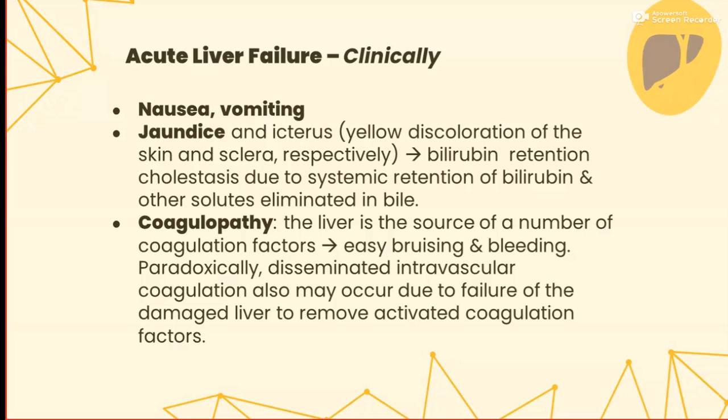As we said we have a bilirubin retention, cholestasis disease حكينا عنه earlier. We either have steatosis or cholestasis. This is a systemic retention، يعني البيليروبين عم بيضل along with other solutes of the bile، they are staying in your body in your soft tissue، بتراكم يعني. Okay. Why? Because it is not eliminated in the bile by the hepatocyte, because the hepatocytes are now undergoing a severe injury which is the acute liver failure. Coagulopathy: I'm sure at this level بعد الفسيولوجي والمحاضرات نعرف إنه liver is the source of many coagulation factors.